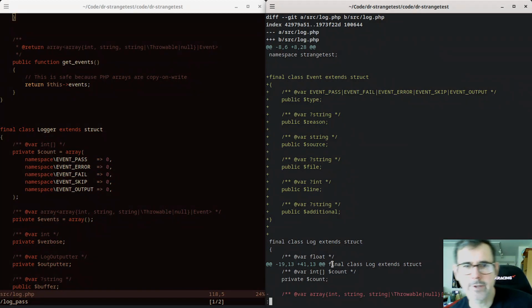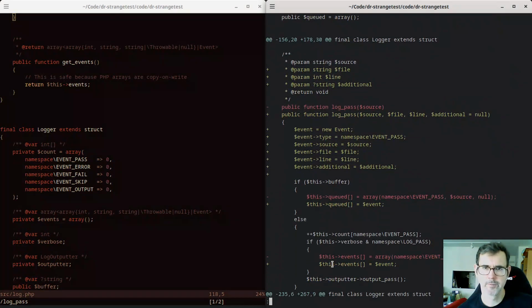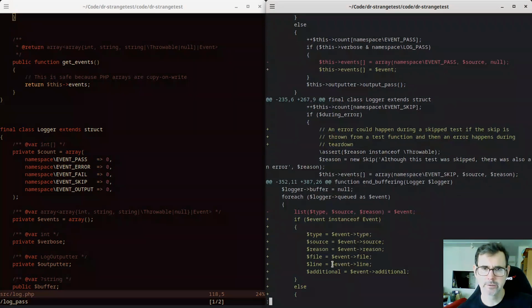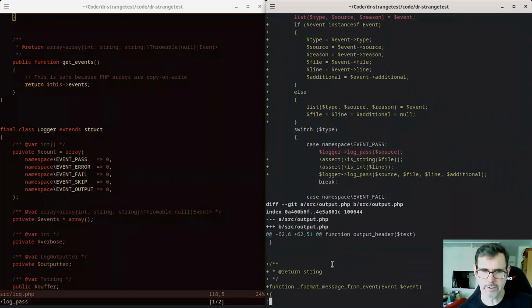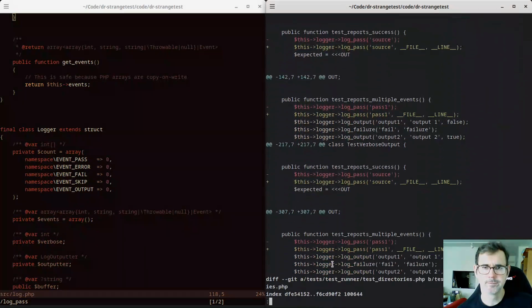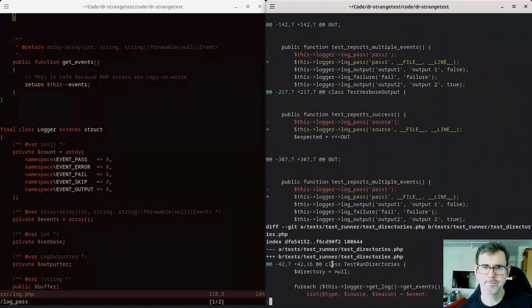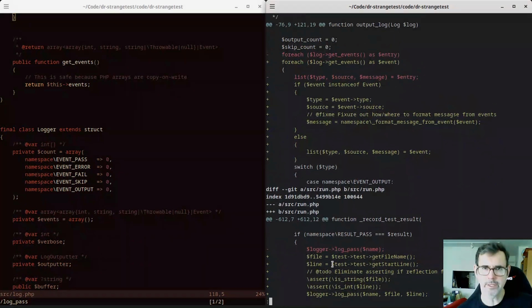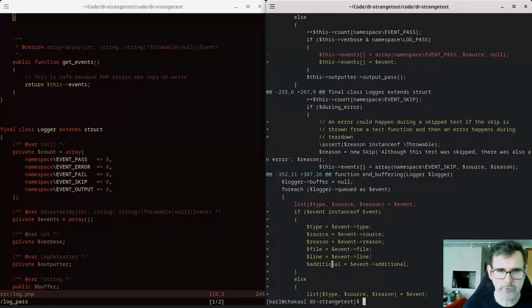So we've added that event structure, and we've updated log pass to log an event now instead of just that gobbledygook. And I guess we haven't broken our formatting yet, but I may need to take a closer look at that.